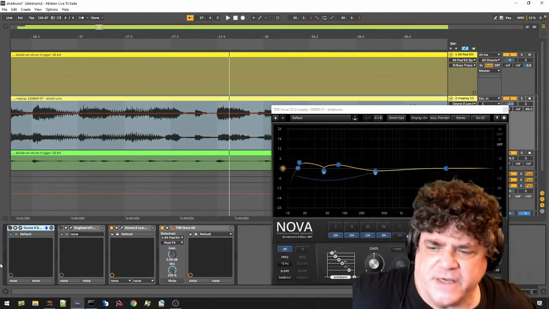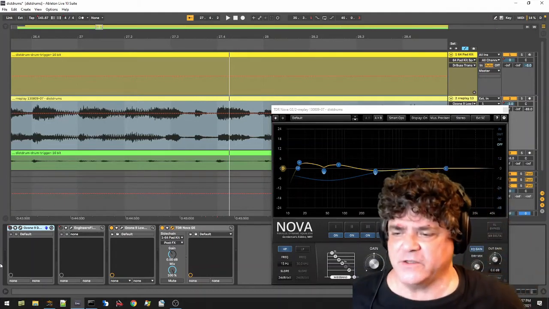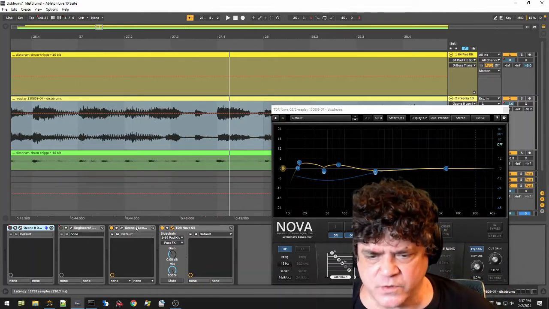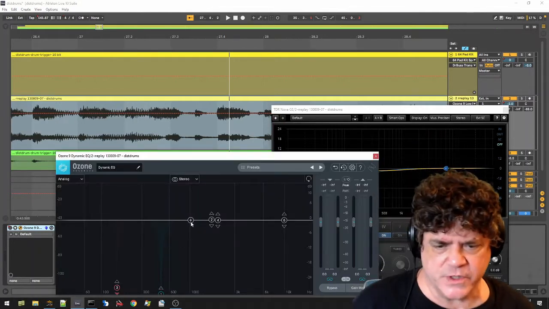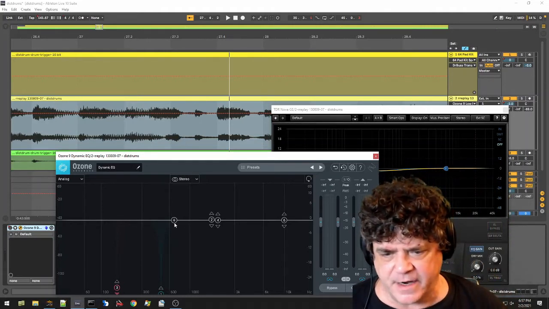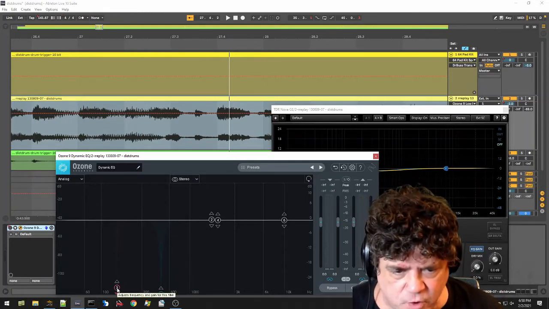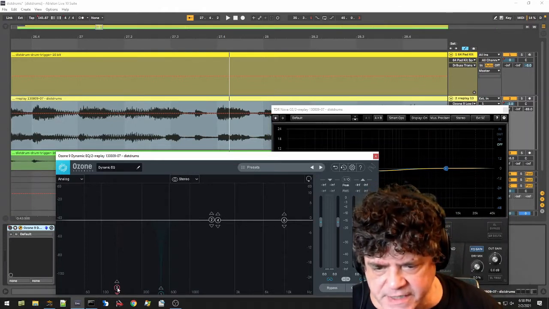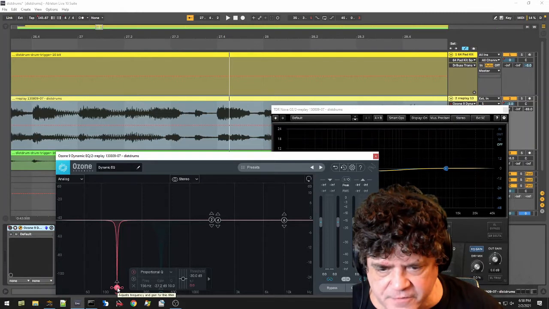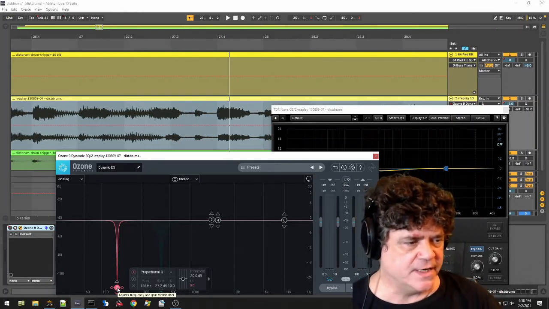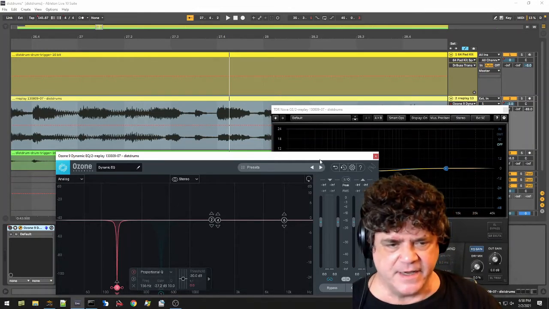So now let's turn to the guitar. There are two accidental open string notes. I fixed those by using Ozone's dynamic EQ. Pretty much the same idea as the Nova, notching out a very deep 24 decibel notch right at, let's see what the frequency is, 156 hertz.